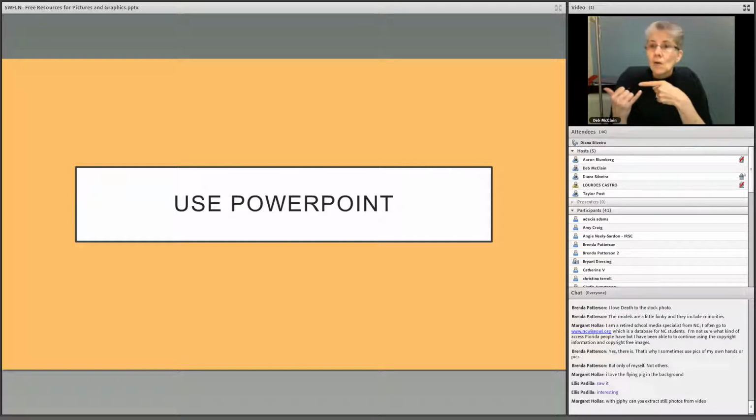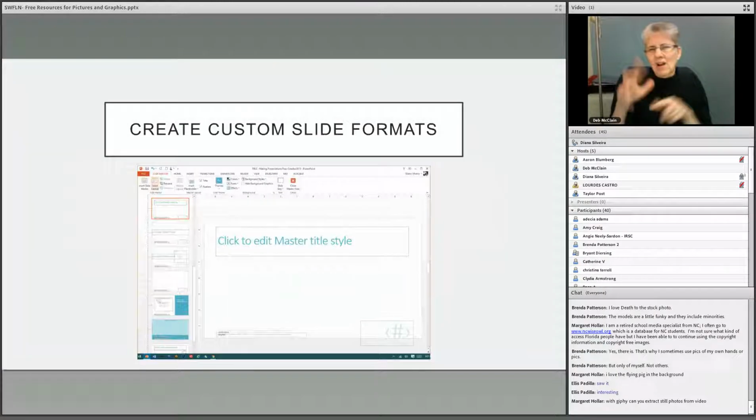If you're just doing an image, you can actually create a meme or a graphic picture using just PowerPoint, or Google Slides will do the same thing. I find it a little more awkward in Google Slides, but if you're comfortable in there, you can use it there as well. The same instructions. So the first thing you would want to do is create a custom slide format. You can create a different size, so it doesn't look like a PowerPoint.